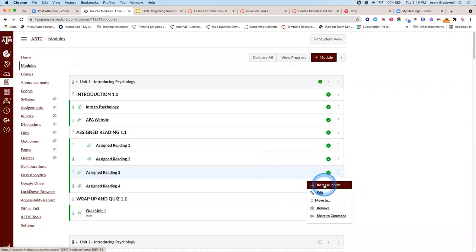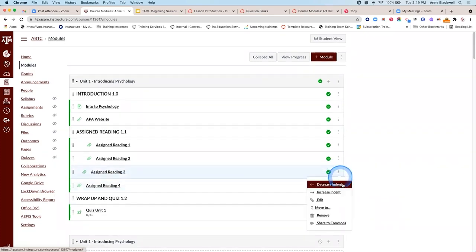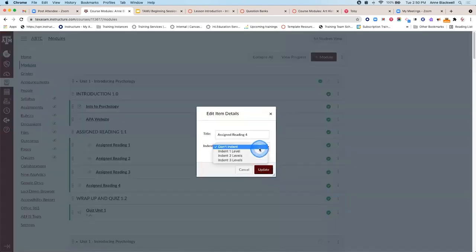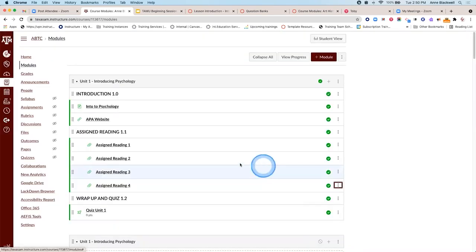Now, there is the increase indent, and you're like, why isn't she using that? It's because I have to click it more than one time. And for whatever reason, I don't like that. If you prefer that, use it. I prefer 3 dots, edit, and then choosing my indentation.